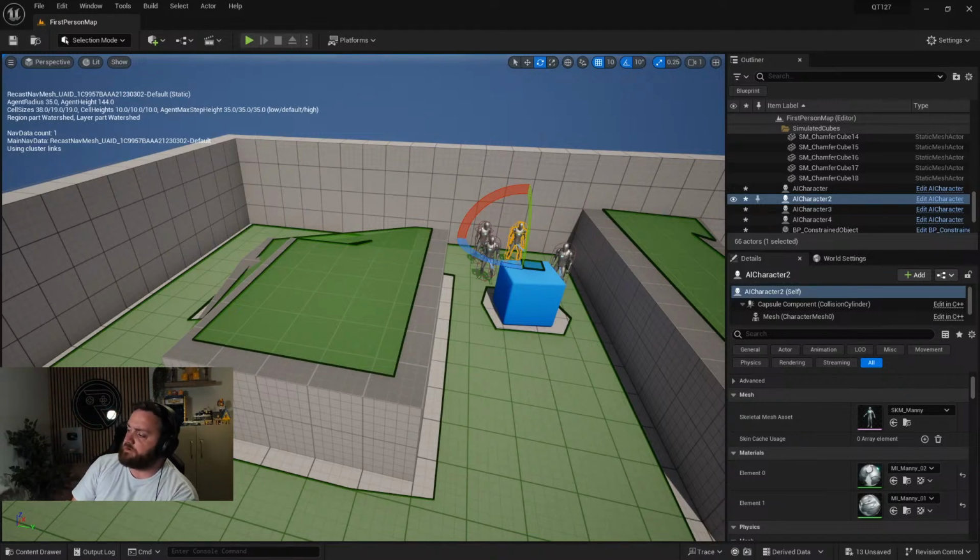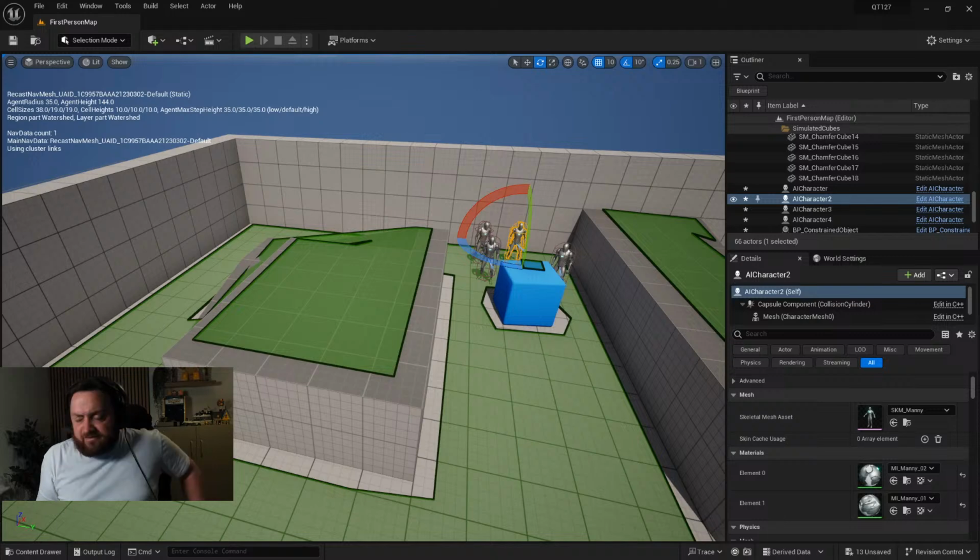Hi Ryan. How do you make a mechanic where you can break boards off a window frame? Do you use the Chaos destruction system, like in a horror game, so they fall apart while being removed? Yeah, so I use Chaos, and we've got some videos coming out very soon about how to make use of Chaos for gameplay things. Because what I'm always seeing people share about Chaos is how to make a building fall apart, and it's just like, okay, but what about gameplay specific things?